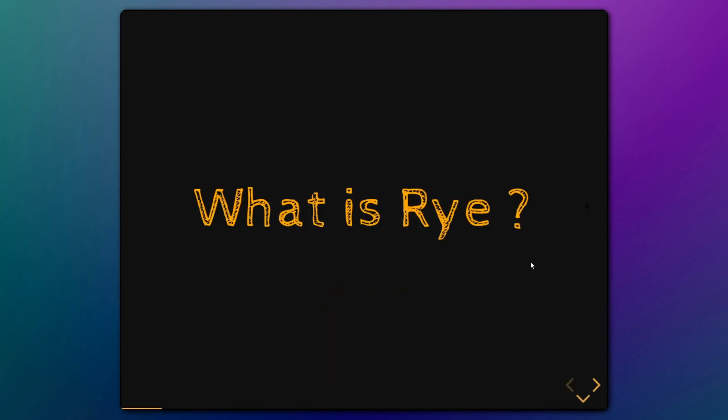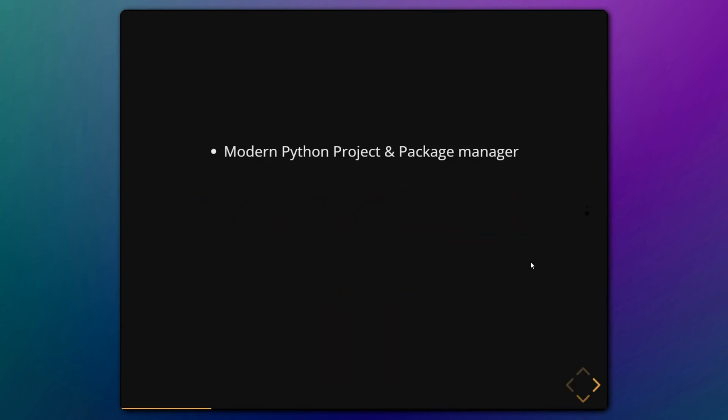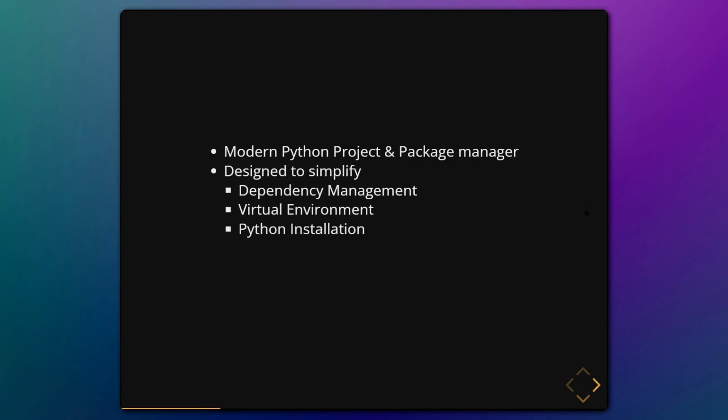So, what is Rye? Rye is a modern Python package and environment manager designed to simplify dependency management, virtual environments, and even Python installations. Yeah, you have heard it right. You can also install different versions of Python by using Rye. It's a great alternative to tools like PyEnv, virtualenv, and Poetry.